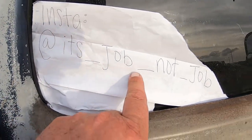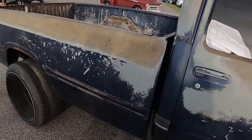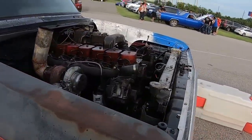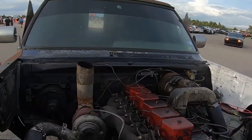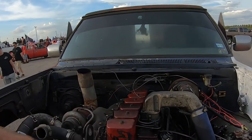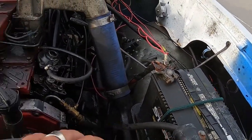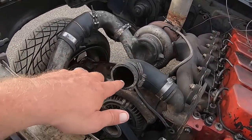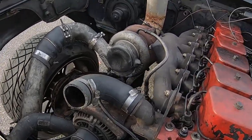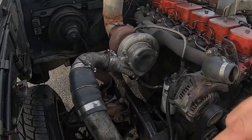Go follow it_s_job_not_job. Go give him a follow. And his old school Dodge Cummins. He sent it in the burnout pit, but we didn't get to film it. We were supposed to put a camera on here. We missed it because I went to go get the mount and he was number two. I just didn't make it back in time, but he definitely sent this thing. Blew the radiator hose. Crazy. Overflow gone, and I think he blew a pipe, but he put it back on.